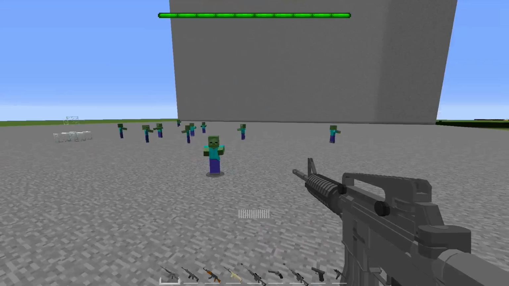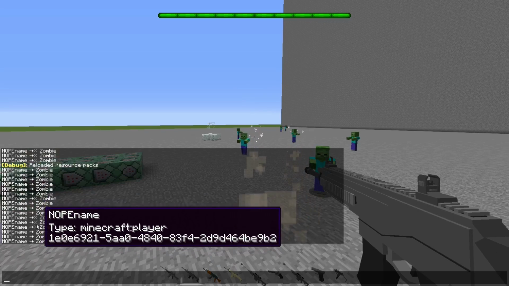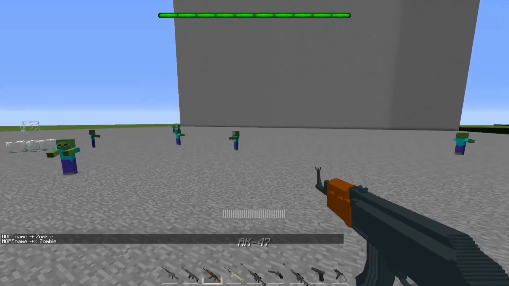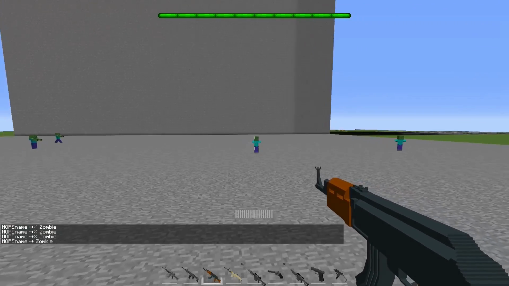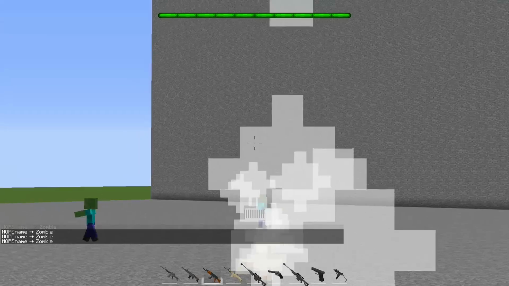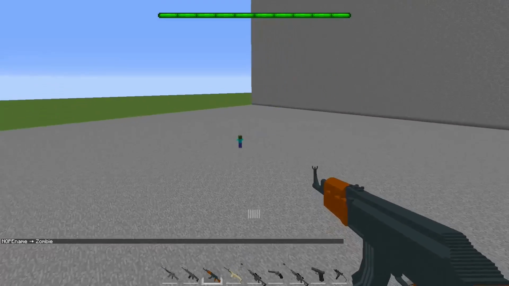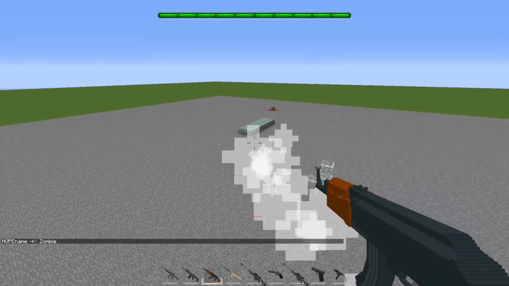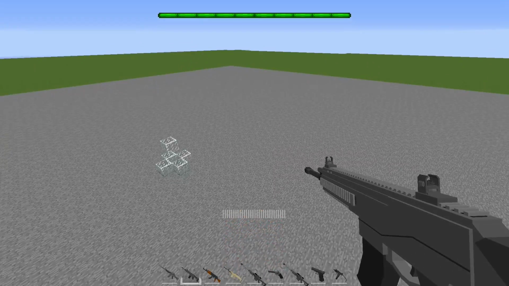So yeah, there are different weapons, and this cross here indicates that the entity was killed by a headshot, like this. And there's also an AK. They deal different amounts of damage. We also have a spray, so they sometimes aren't 100% accurate on big distances. And you can reload either by shooting the magazine empty and right clicking again, or by dropping the item.